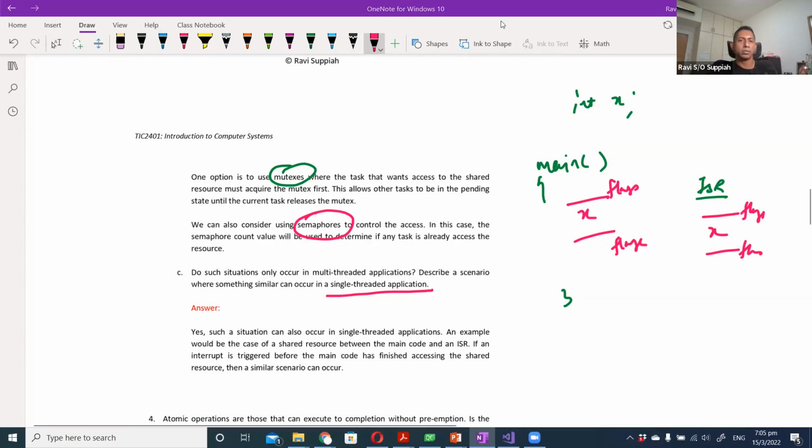Okay, so there's a question: is mutex using states? If you think of it in terms of states, a mutex has only two states. It is either available or it's locked. So if it's available, the OS will give it to you when you ask for it, which also means that anybody else who wants it, if it's not available, will go to a blocked state.